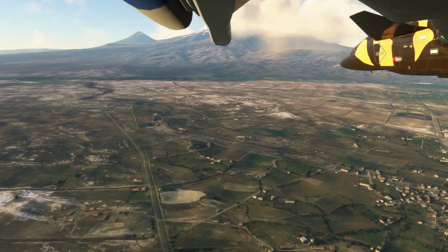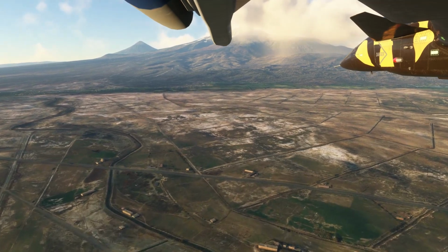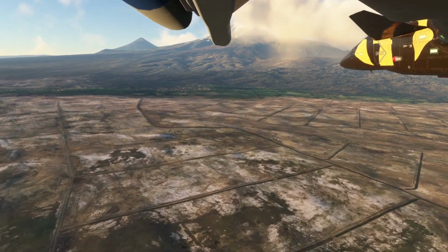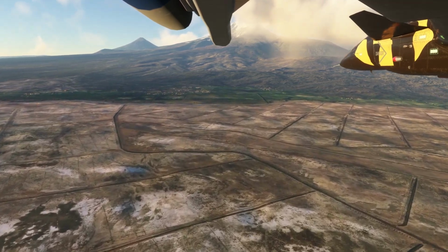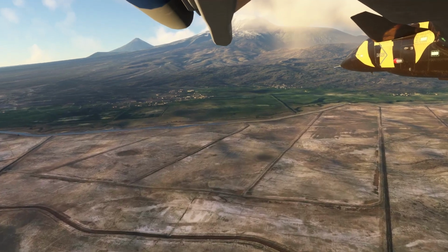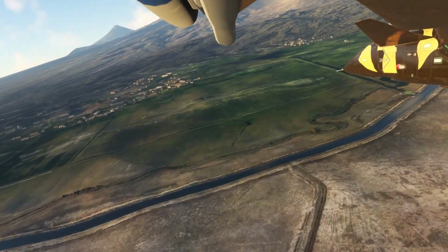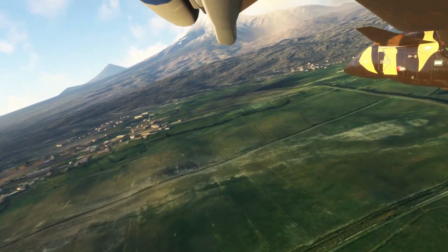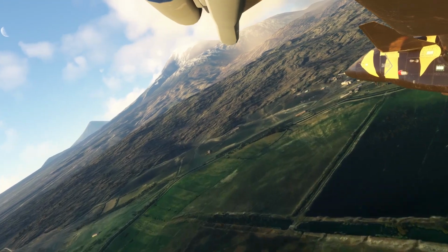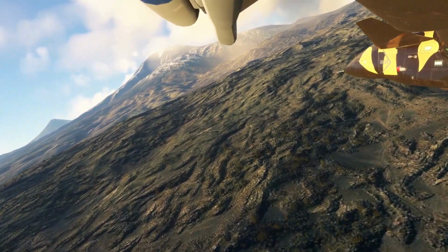So if you're flying a lighter aircraft, you've got probably enough time to do this climb about 6,000 feet. If not, just circle around on the plane here until you're up there, but we're going to climb right up the slopes because we can. It's going to be fun. Going to come to the right a bit and we'll circle the peak once we're up there. So 530 knots, up we go.